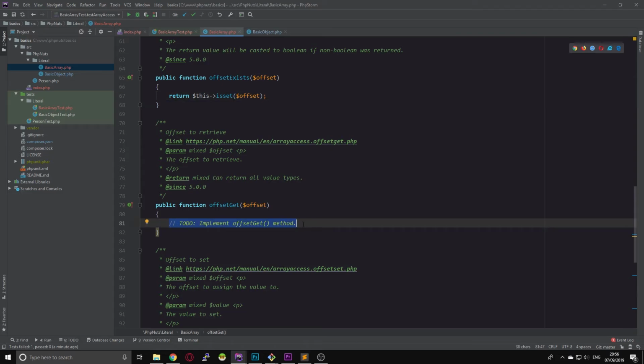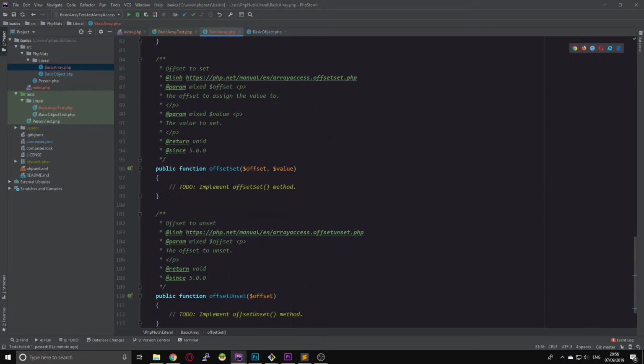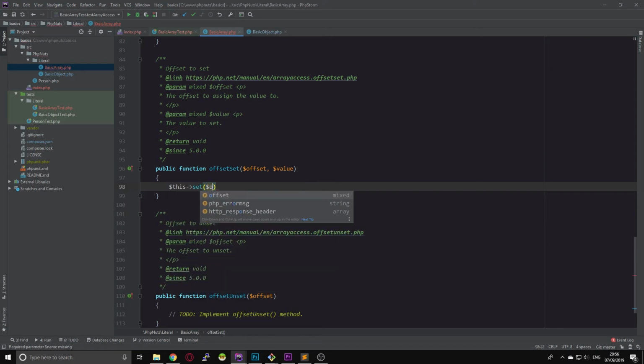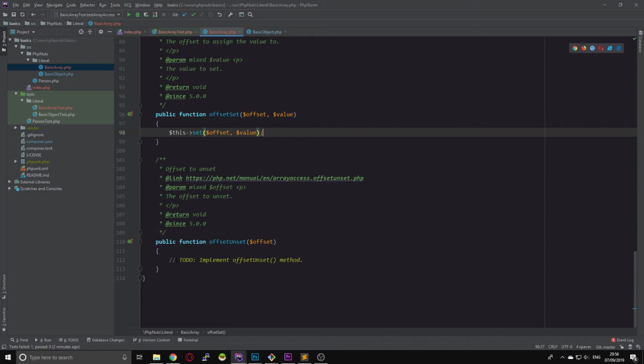This one is offset get, so we're going to return this get whatever the offset is. This one is an offset set, which is the same as our set method. It's a void, so we don't need to return anything. So we can just do this set offset value, because that's identical to our set method. And then an unset, which again is a void.